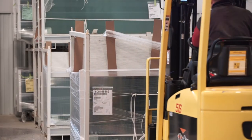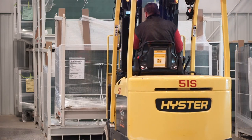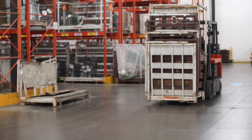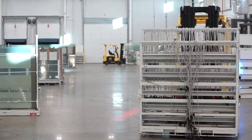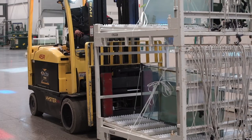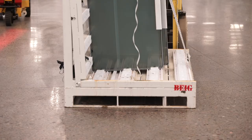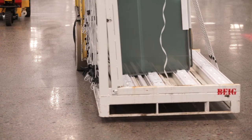We have standards we use to safely stack and move material within our facilities. Here are some of the most common. Short back stock racks will be transported no higher than 6 racks at a time from the front. High back racks are to be transported no higher than 5 high from the front. 26 slot, 52 slot, and 52 slot stackable bungees will be transported no higher than 3 high from the front of the rack. 17 and 30 slot bungees will be transported no higher than 3 high from the front. Wood and plastic A-frames may be carried no higher than 3 high. When transporting and handling full racks, only lift them as far off the floor as needed to move them safely.